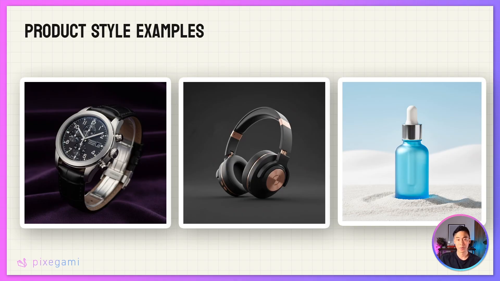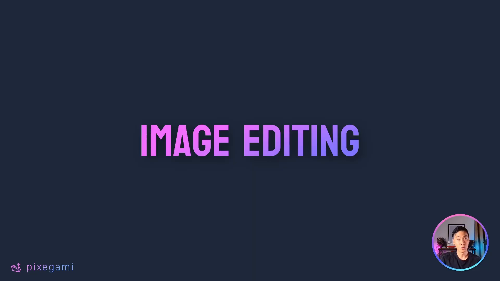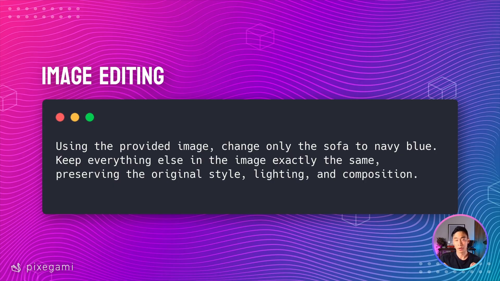You can use this exact prompting technique with a bunch of different products as well. Here are a couple more examples I tried, including a watch and a pair of headphones, and I think they all look pretty good. One of my absolute favorite features of Nano Banana is that it can also edit existing images — and it's super good at that. Here is an example prompt for editing an existing photo with a text description: you can upload a photo to Nano Banana and then ask it to modify specific parts while keeping everything else the same.